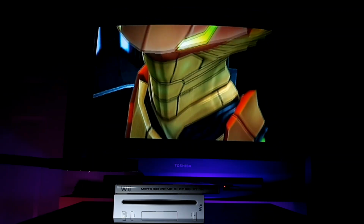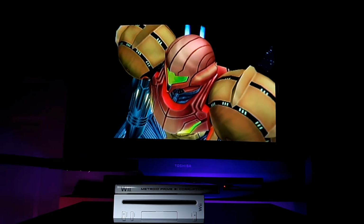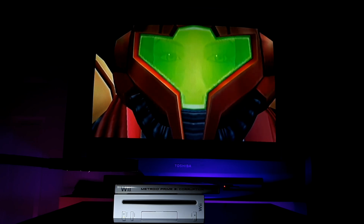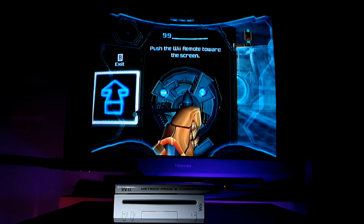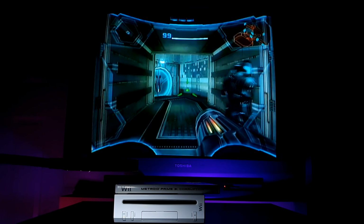The visuals look great, I like that. And of course the music. I didn't check to see if you could use the classic controller. I wonder if that's an option.